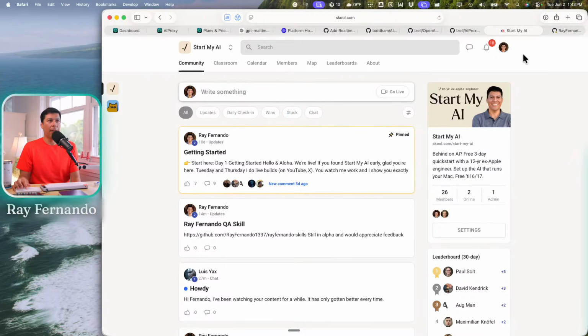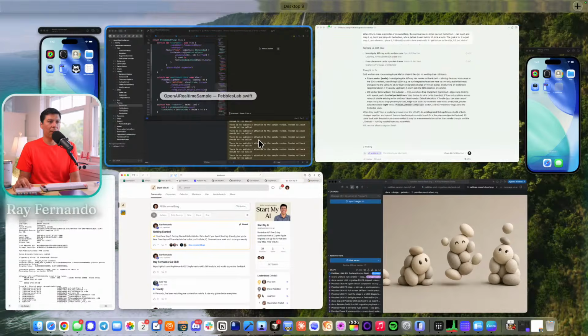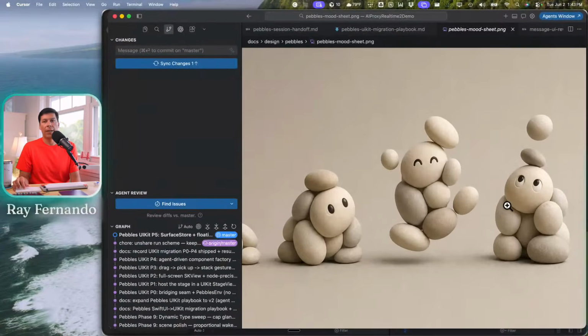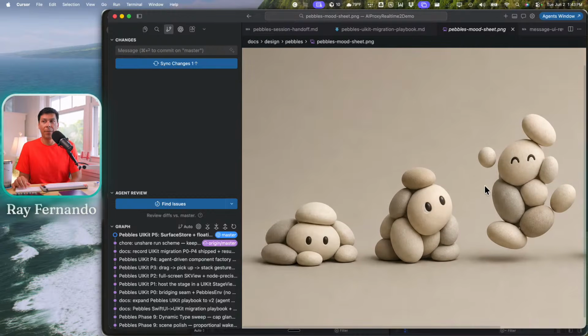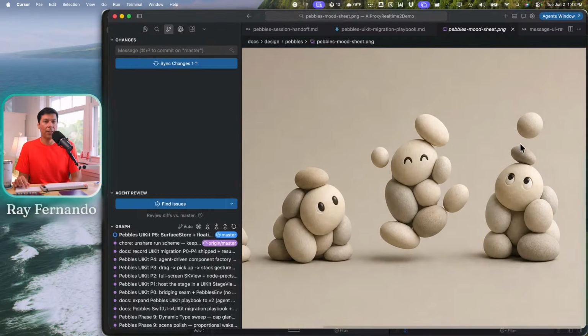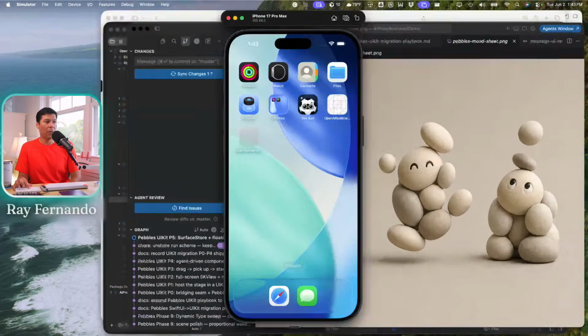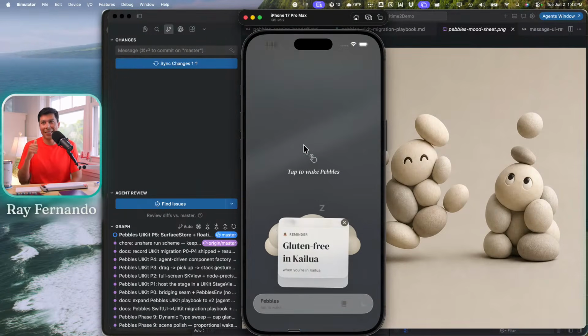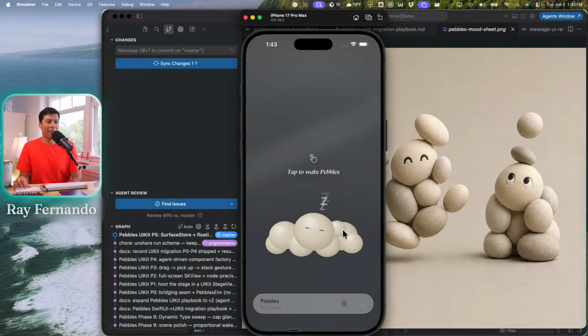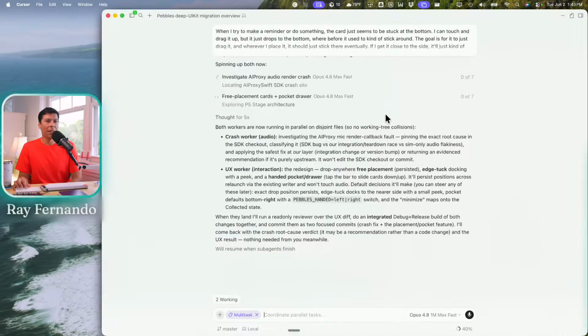I want to do more of these types of streams and build live with you. If you're just joining in right now, we're basically building this concept called Pebbles, which is going to be our personal agent that will help us in life. I'm going to try to connect it to OpenClaw, but right now I'm just trying to bring it to life, giving it a voice using GPT Realtime. I'm going to have these different characters. I got the physics going in so far. It's connected to the internet, and I'm trying to work on the reminders. It's got some other stuff bouncing up and down. So that's what we got going on here.